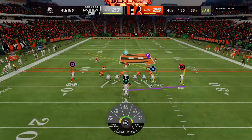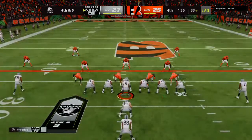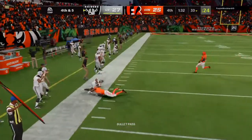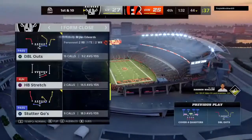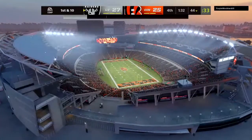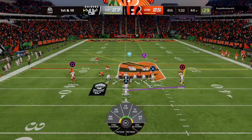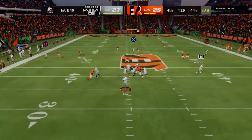And here's a big one now, trying to hold this lead. They're going to go for it here on 4th down. Carr to throw for it on 4th down, throwing the out route. That's Edwards, and he goes out of bounds just shy of the 45. That one a backbreaker as they wind up converting there on 4th. Not totally home free yet, but it's looking good as they come up 1st and 10.